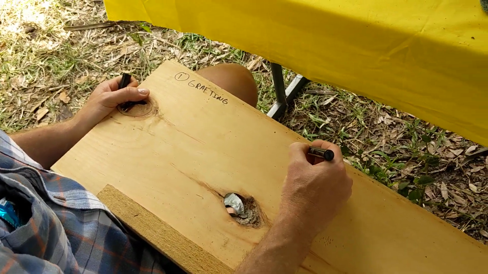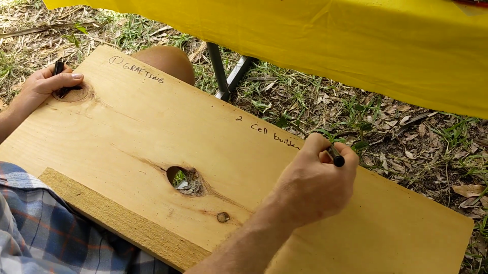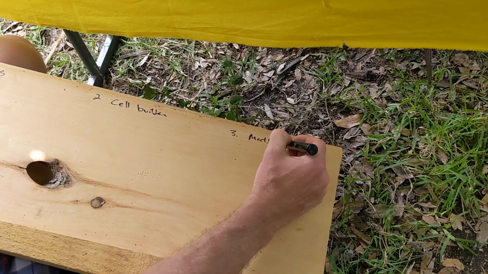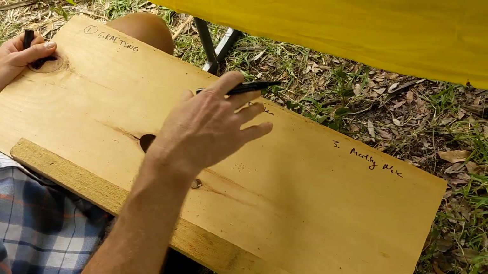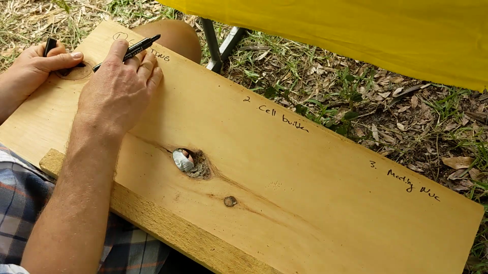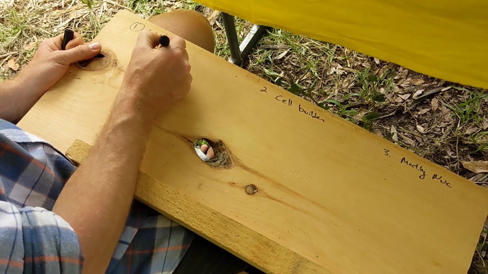We got two, cell builder. And then we got three, mating yard. We'll write nuke. Okay, so this is what we've already shown here. We've done one, two, three. We didn't do this, but they're here and we talked about them. Right. So for grafting, I need to have a first or second instar larva.